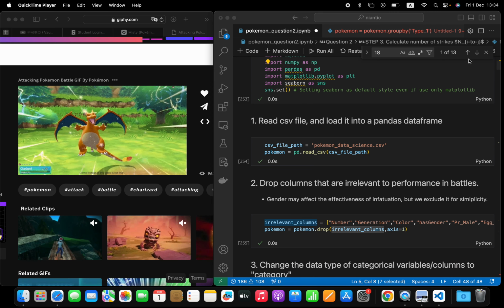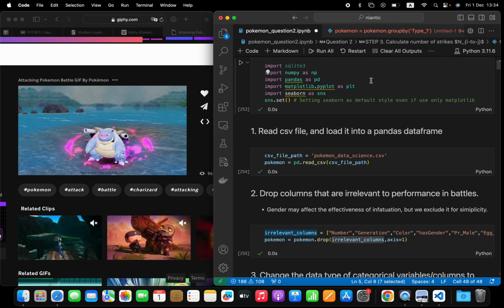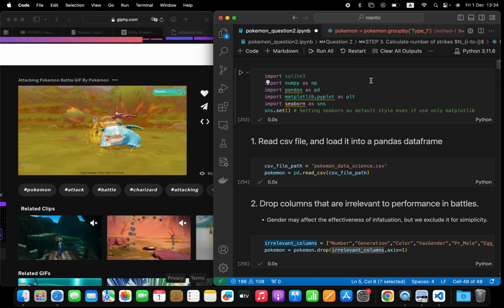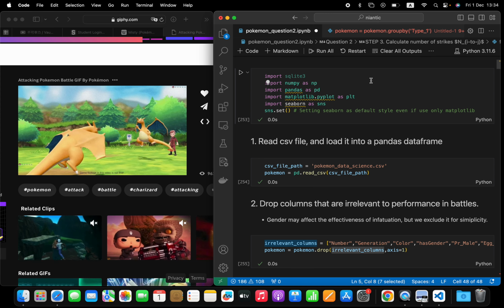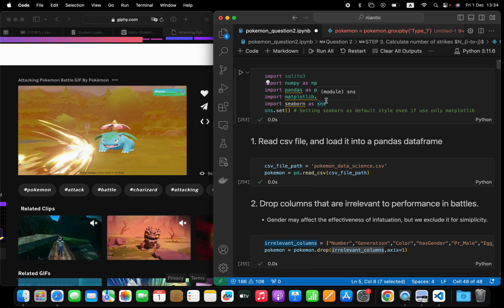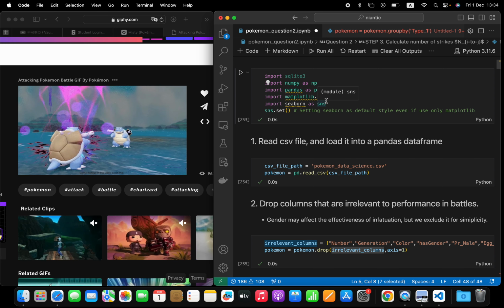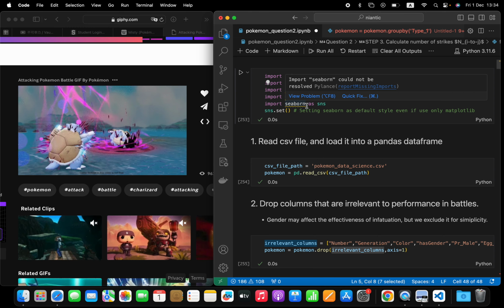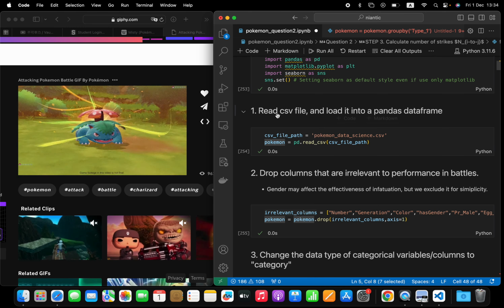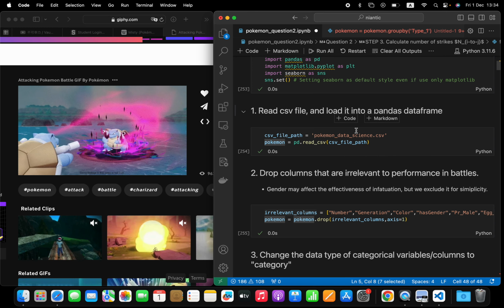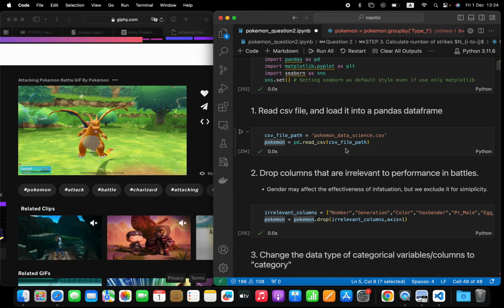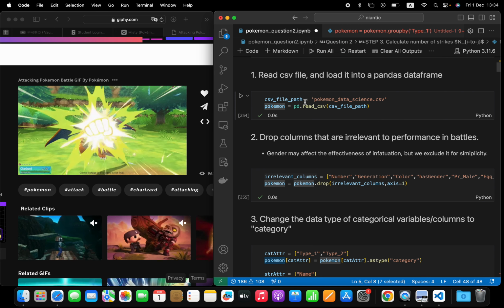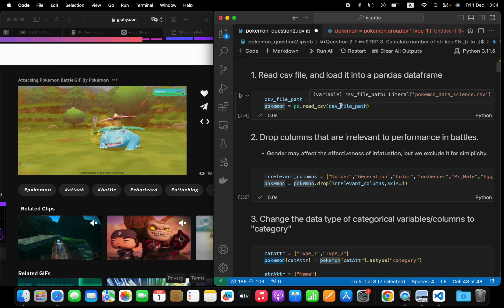We can respond to this question by doing some really simple, simplified analysis on the dataset. As usual, we read the CSV file containing the Pokemon dataset and load it as a pandas data frame.